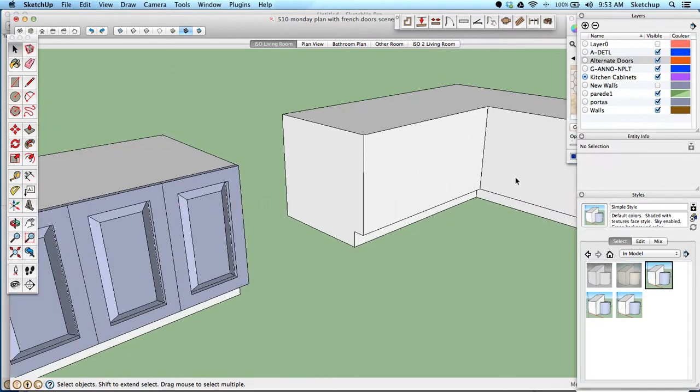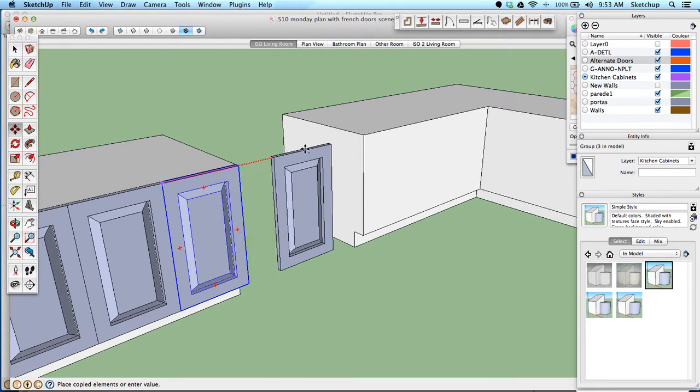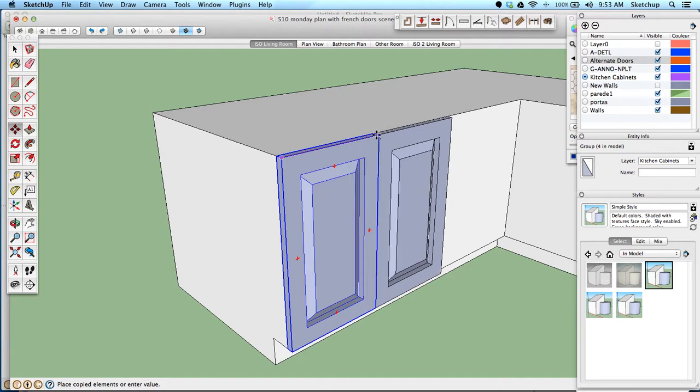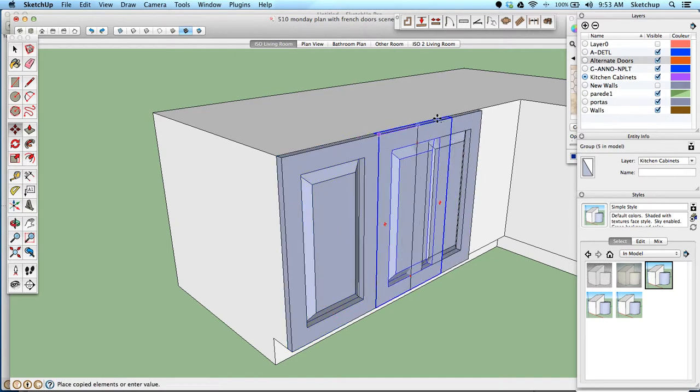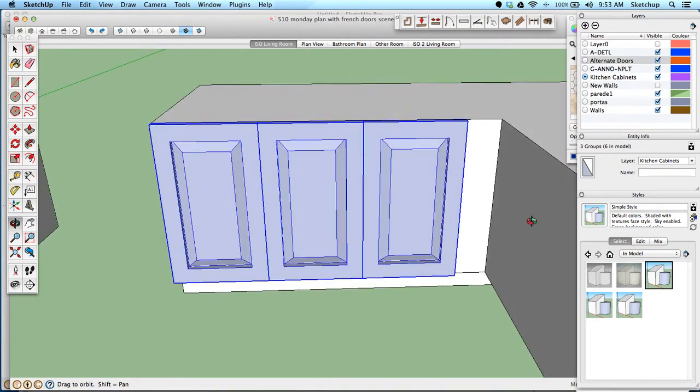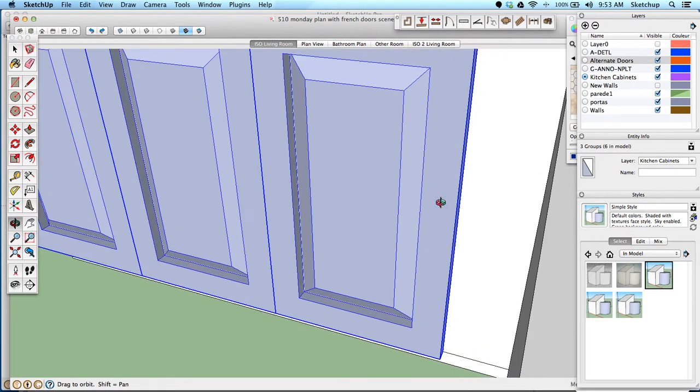All right, now on this other side here, I could, if I wanted, go ahead and use the move tool and copy over here and then make another copy and another copy. But here's the problem. Notice that these doors are not the same width. If I'm just mocking this up and these are custom, I could go ahead and select these, use the scale tool, and I would have to get situated over here, get a good view.